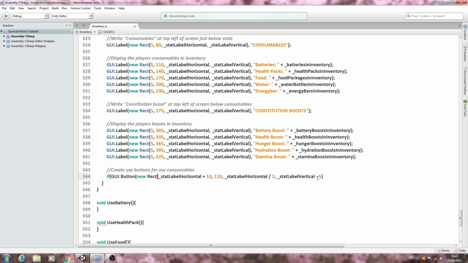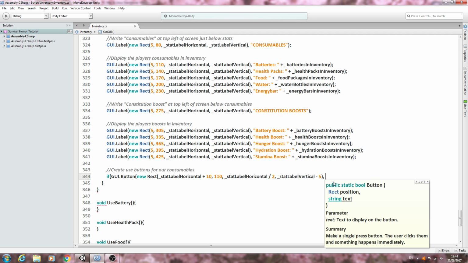Now I'm going to say -5 because there will be some empty space above the writing within this button. Now it's the same for the label, but we don't see the empty space because we have a black background. But of course we are going to see the button, so hopefully by minusing by 5, we'll get something that looks a little bit more uniform, but I may have to change and experiment with that value.